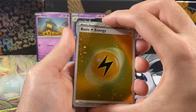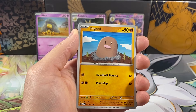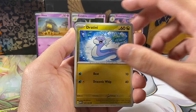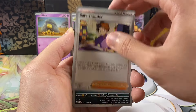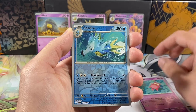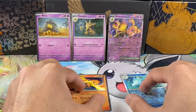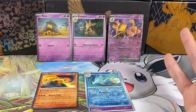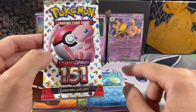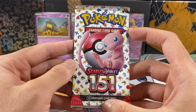We've got a shiny energy — I totally forgot there are shiny energies in this set. I think I already have all the energies in shiny form though. We've got a Diglett, Bulbasaur, Drowzee, Dratini, Pinsir, Bill's Transfer, Golbat, a reverse Slowpoke, reverse Kadabra, and a hollow Venomoth — which I think I actually needed for my master set. It's been so long since I've looked at my master set that I don't even remember what I need.